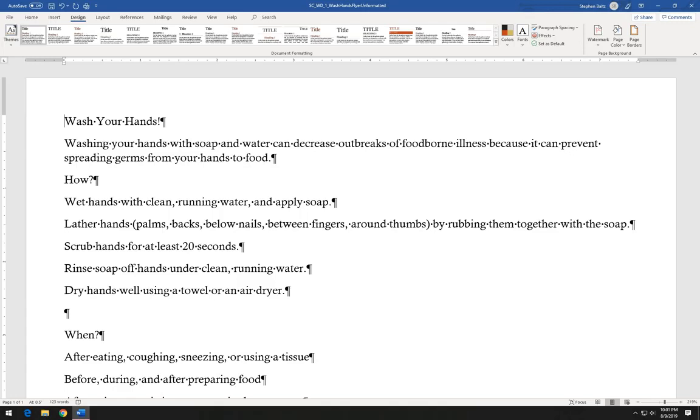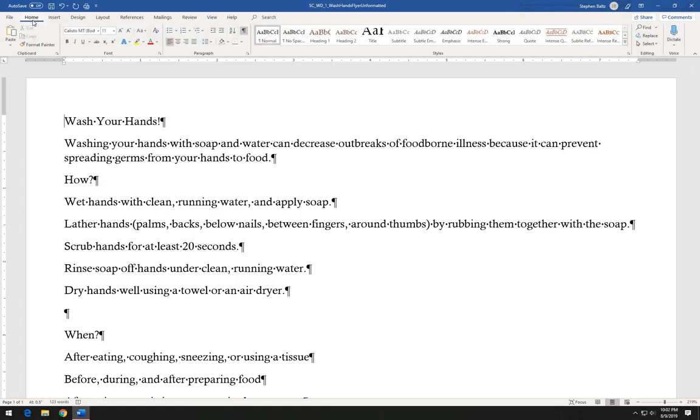After we've got the document theme changed to Slate, on page 1-27 we're going to click the Home tab on the ribbon, and click somewhere in the paragraph to be centered, in this case the headline. Where it says Wash Your Hands at the top of the flyer, that's our headline, if you'll remember from the first video.